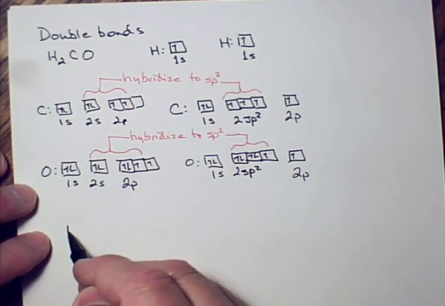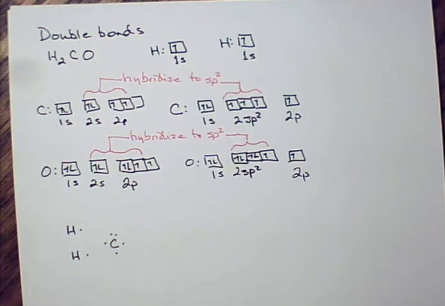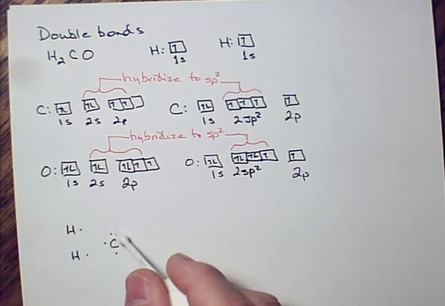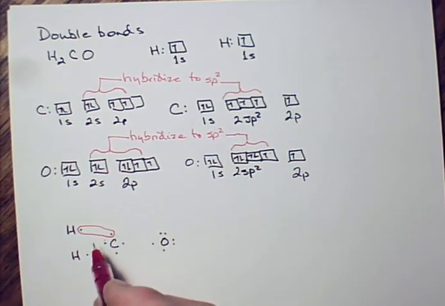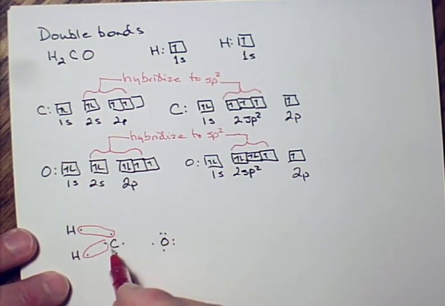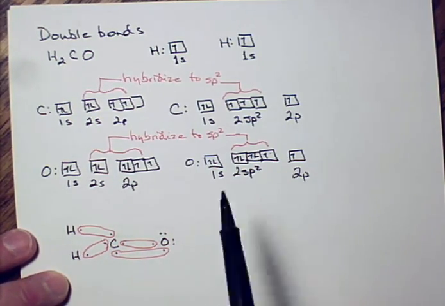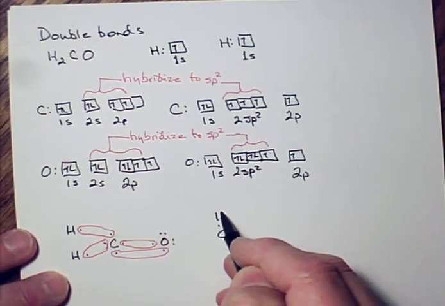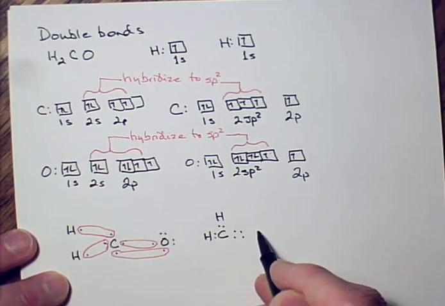So if we look at the electron dot formulas, here's hydrogen, here's another hydrogen, here's carbon. Oh, I need to do it without that second one up there. That shows 5 electrons, so let's get rid of that one. And then oxygen has 6. And so when we do the sharing arrangement, there's our double bond. 2 pairs of electrons shared between 2 atoms. So the Lewis dot formula then looks like this. Here are the 2 hydrogens shared here and here. But there are 4 electrons shared between the carbon and the oxygen.